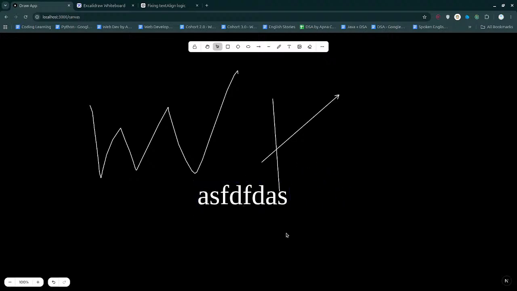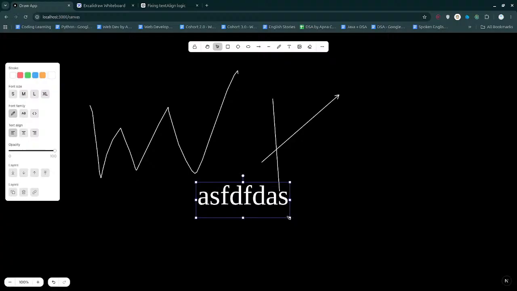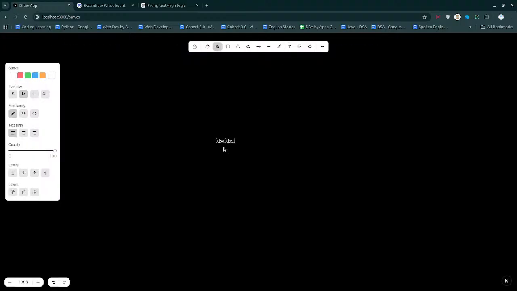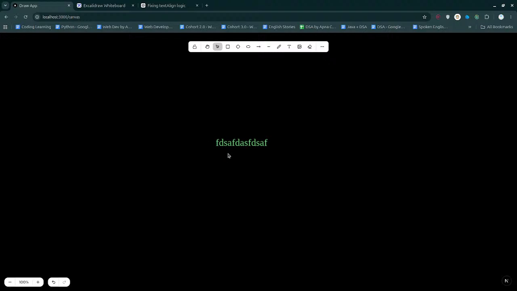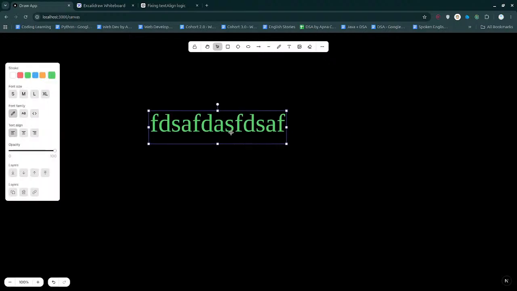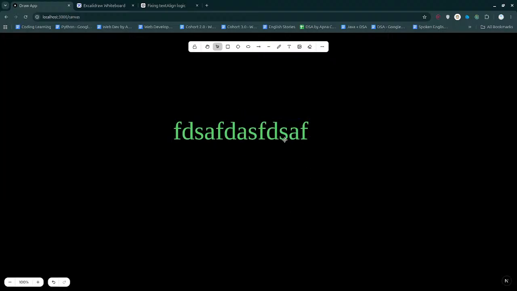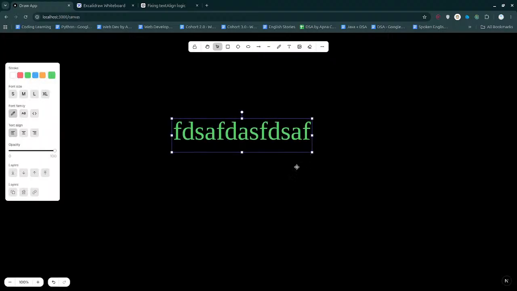Let's make it bigger and let's see. I'm not able to check it well. Let me delete everything from here. Let me change the color to green. Probably the font should be a little bit larger. It should be okay. Let it be here. That's enough. And now let's see whether we are actually able to resize it well or not. So no, we are not able to.